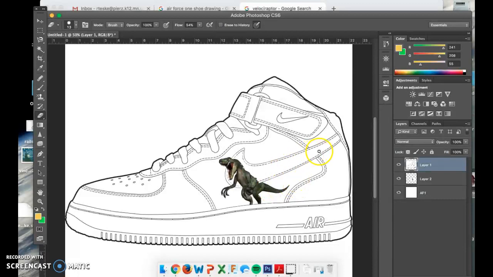Now I can still change the color of everything, which wouldn't be an issue, but what I'm going to show you now is how to color something. So I'm going to use the magic wand again. I'm going to click the bottom. You can see how it highlighted everything that I needed to. Now, before, when we used the paint bucket, and we're going to do that again, I'm going to go through here and use the gradient tool.